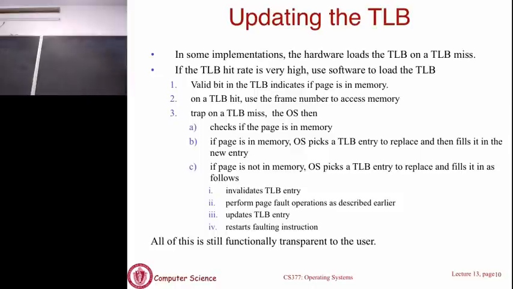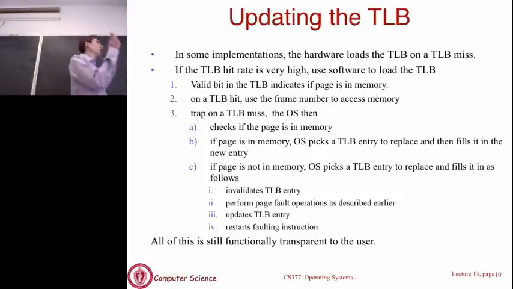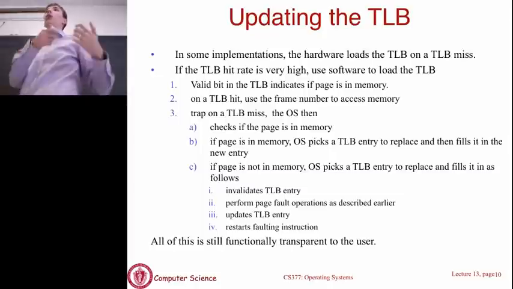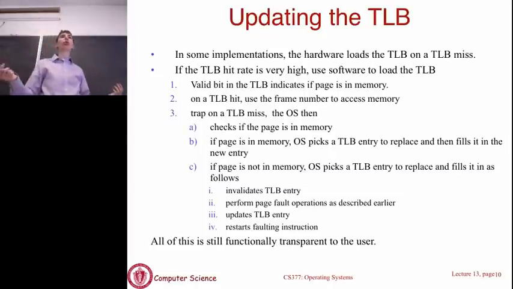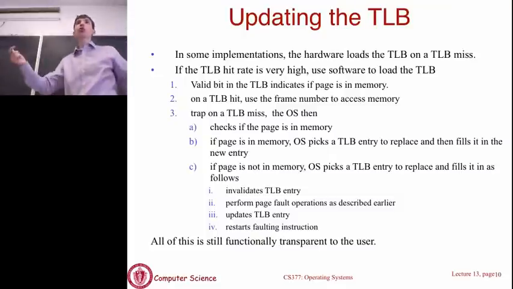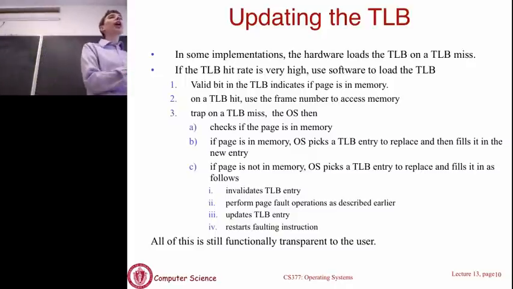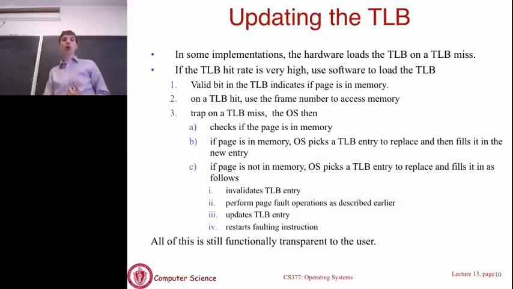If the page is not in memory, then we essentially are picking a TLB entry to replace, but then we're also having to do the page fault operations. So we're invalidating the TLB entry, grabbing the page from disk, and then updating the TLB entry, and then finally we're restarting whatever instruction caused the page fault. Right? Because when we tried to execute the instruction that caused the page fault, we weren't able to do that, and we suspended the process. So that instruction was not able to complete. So once the page fault has been serviced, we're going to rerun that instruction that actually caused the page fault.